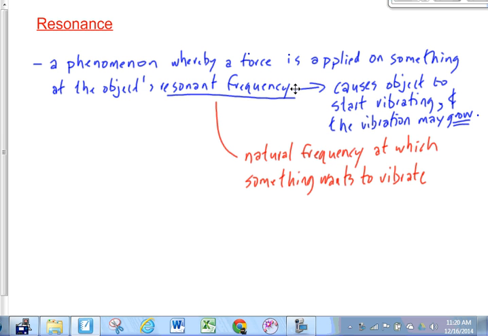When the opera singer sings at this really high pitch, this really loud voice, what happens sometimes? The glass breaks. Why? If she can match the resonant frequency of the glass, then she'll cause the glass to start vibrating, right? But if she sustains that force that she's applying with her voice for a certain amount of time, and it's a loud enough sound, then the vibration of the glass grows and grows and grows. And at some point, the glass can't handle that vibration anymore, and what happens to it? It breaks.